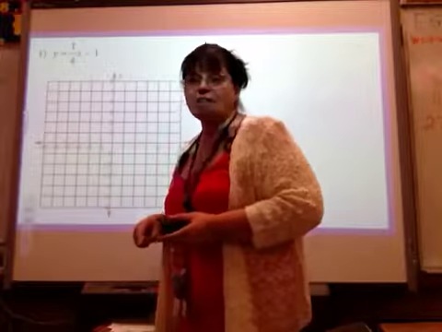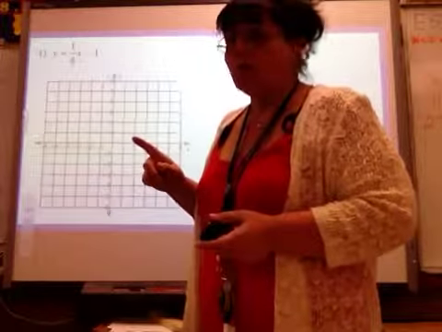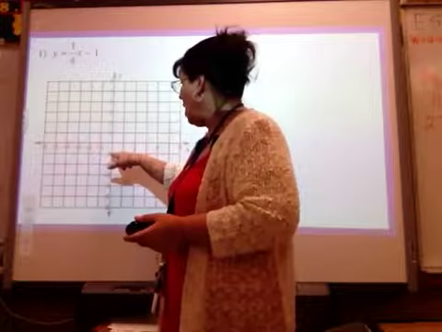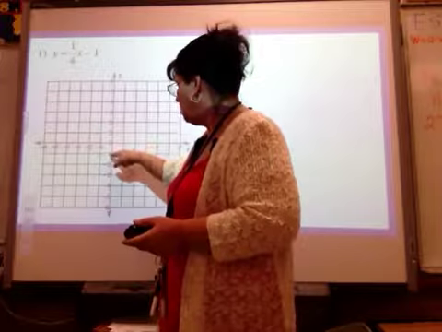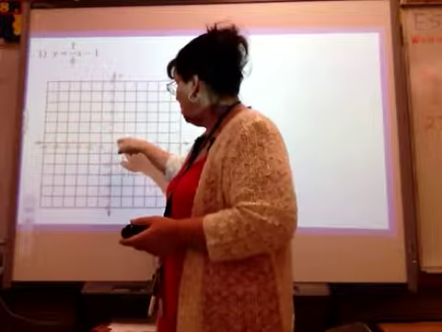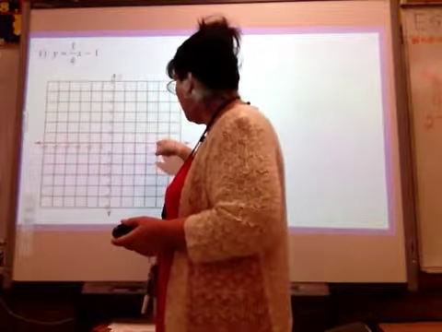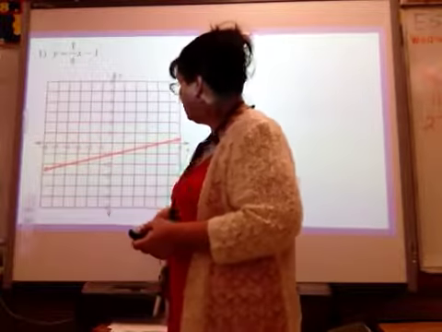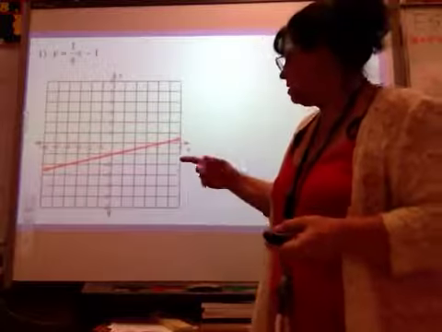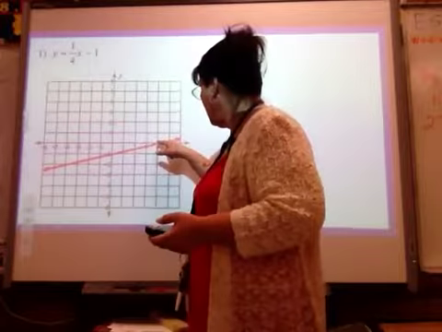Okay, and it says rise over run is 1/4. So if I go up 1, and it's a positive, so I'm going to go over 4. So if I'm here, I'm going to go up 1, 1, 2, 3, 4, and make my point. Get my little ruler, and I'm going to draw my line. And there it does. See, rise over run.